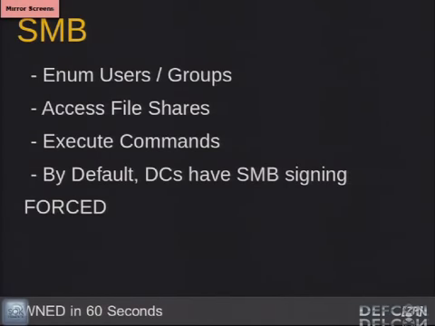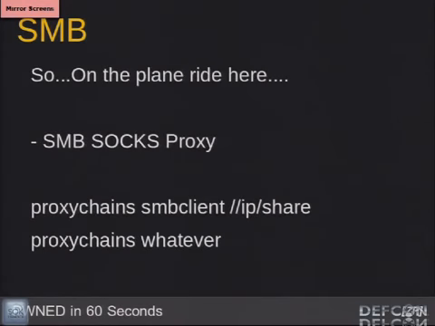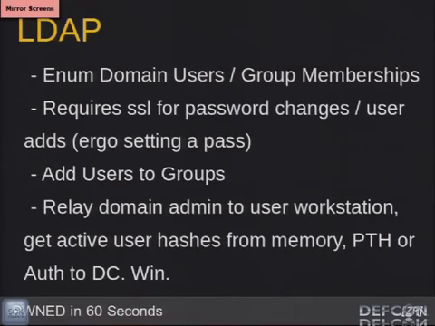The reason being is that most domain controllers by default have SMB signing. For those of you who aren't familiar with SMB signing, it basically uses the original NTLM hash to sign the session, and so every packet is signed. If the signature is off, it disconnects you. So by default, domain controllers have SMB signing, so you can't do SMB relaying to a domain controller. Now this pissed me off. I figured there had to be some way we could get there really fast, really easy. I'll come back to that.